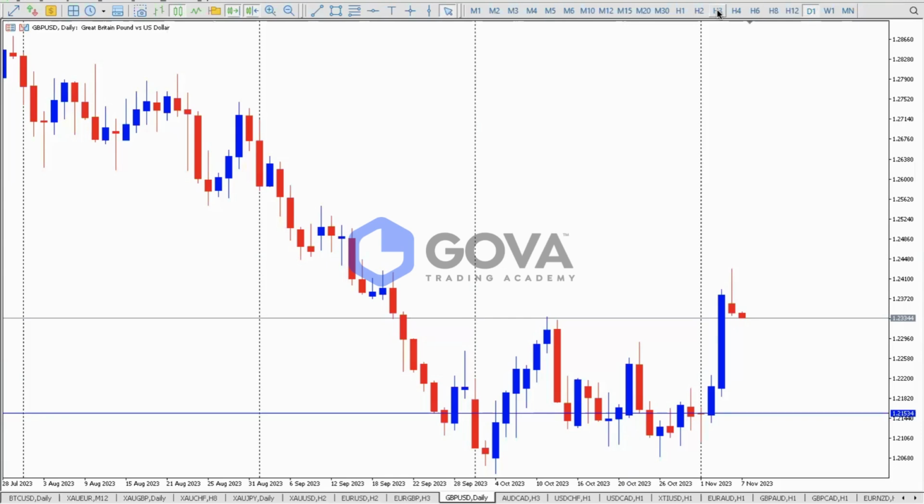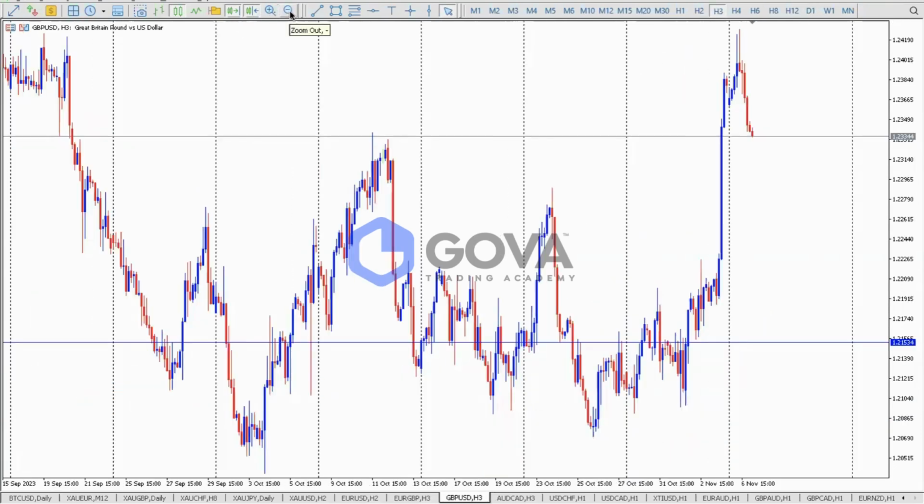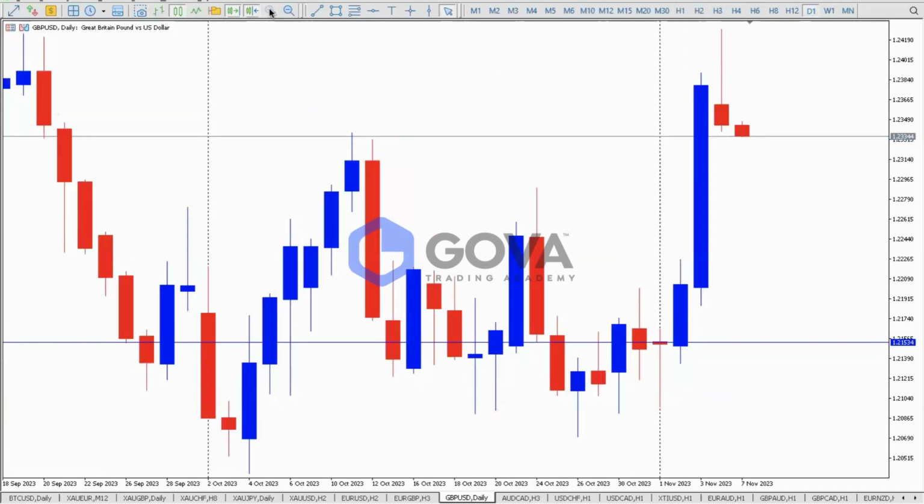Then the next thing is the H3 time frame. On the H3 time frame, I can see that the blue line is below, and the current price is above, which means the green line is above, which automatically qualifies to be a buy trade alignment. In a buy trade alignment, we are going to be switching back to the D1 time frame to look for a bullish candle. Now, the only bullish candle I can see is this candle here.